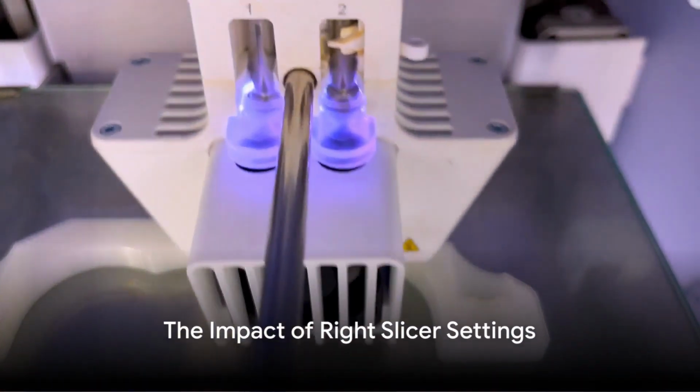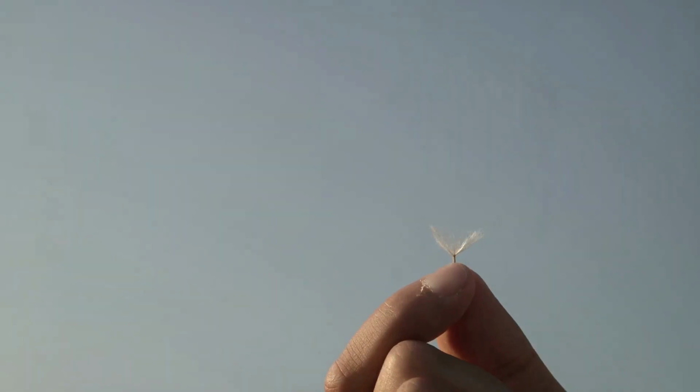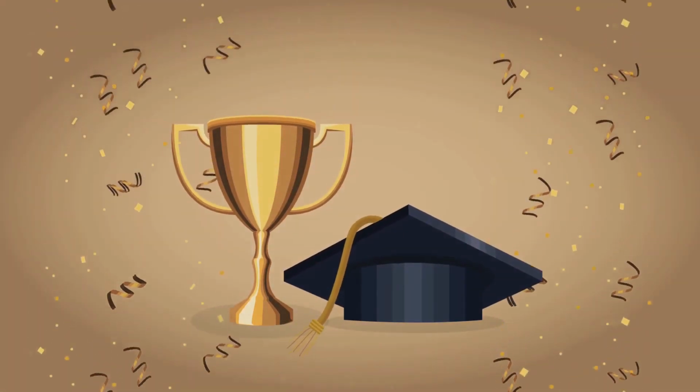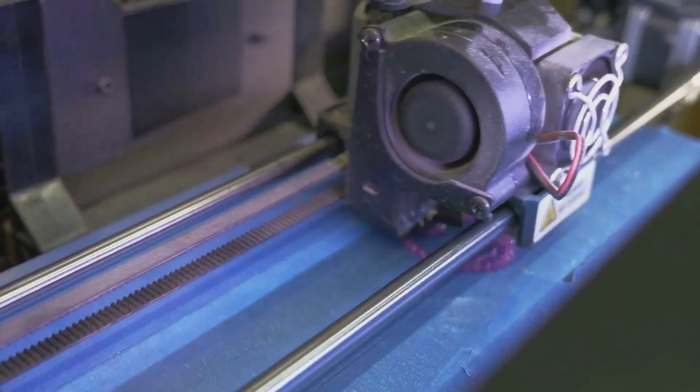Imagine transforming your 3D prints from ordinary to extraordinary with just a few tweaks. It sounds like a dream, doesn't it? But what if I told you that it's not just a dream, but a reality you can achieve with the right slicer settings? That's right. The difference between a good print and a great one often boils down to the slicer settings you use.